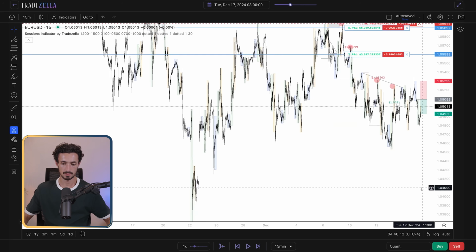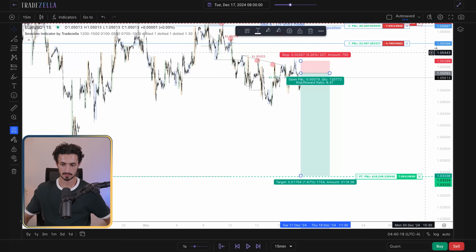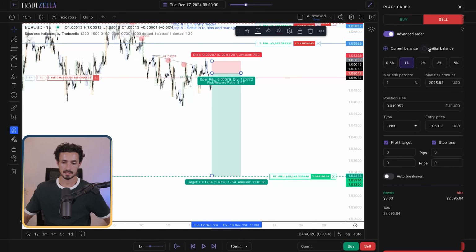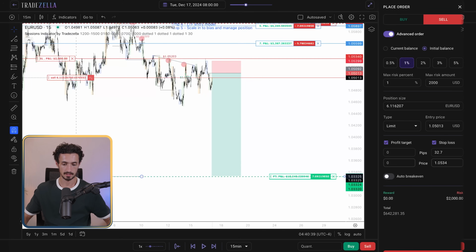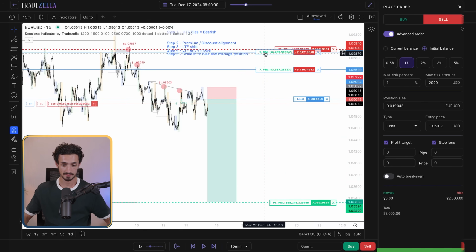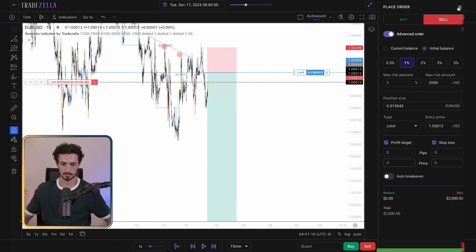And if I kind of zoom out, what's the risk to reward like on a position like that? Still makes sense? Absolutely. Now we can look at getting ourselves back involved in price. 1% of initial balance. So we're going with $2,000 risk. Our stop loss we're going to put in here. In fact, we'll put it just above the Asia high. The take profit level, we're going to put down here: $40,000 worth of profit potential for an extra $2,000 worth of risk. And we're still running in these profitable positions as well. So that's the limit that we're essentially going with.